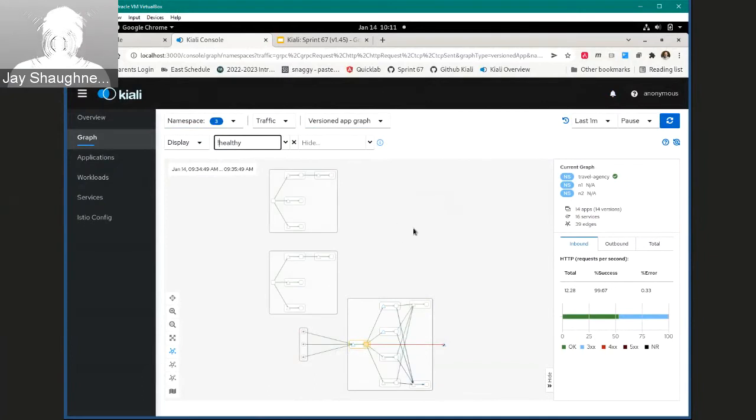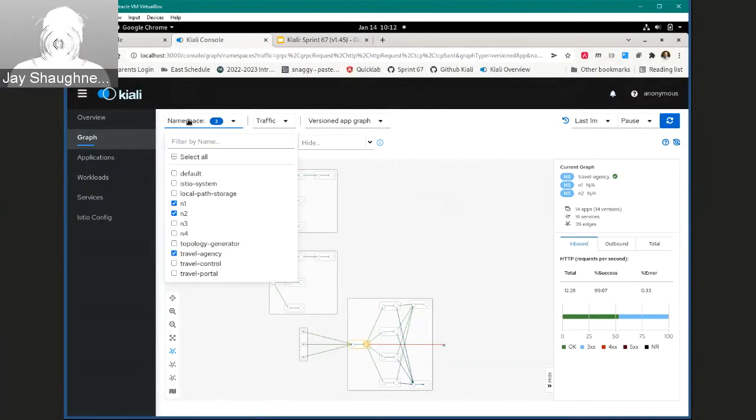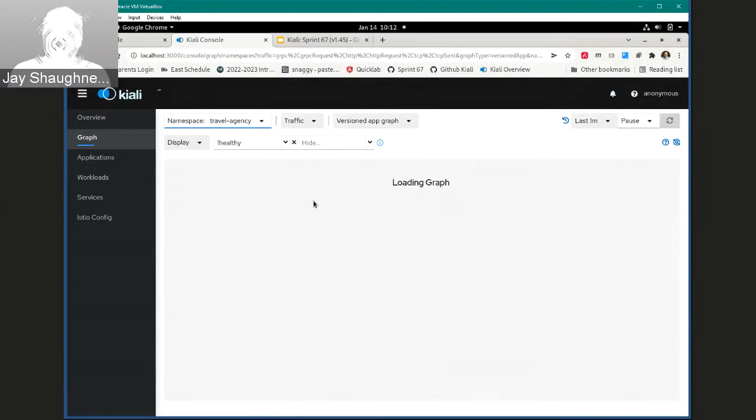Just a little bit more on the hover, you can quickly identify namespaces by hovering over the boxes and so forth. So now I know that I'm really interested in the travel agency namespace. That seems to be the only place. So if I wanted to, I could focus in on that one in particular. There's, again, a lot of different ways I can zoom in to get to what I want to look at.